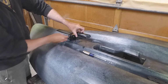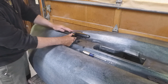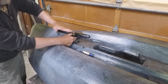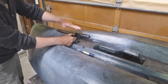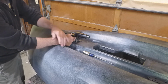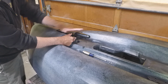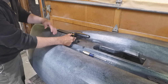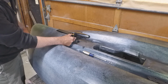The other problem that I have is that even if I drilled some new holes, the bottom of this transducer sits over an inch below the skid plate and the keel line. So if you were coming into shore to beach your kayak, you would just snap off your transducer because all of the weight of your kayak and yourself and everything would just be on that. Loading it into your truck, on your rack, your trailer, whatever you're going to do, all the weight would be on here. This would be the lowest point, and that's no good, obviously.